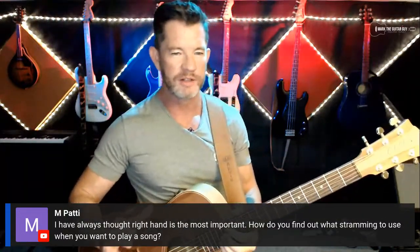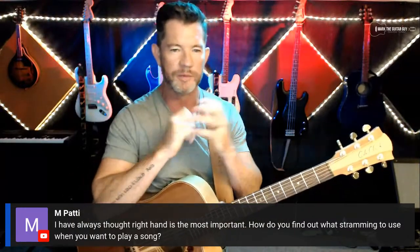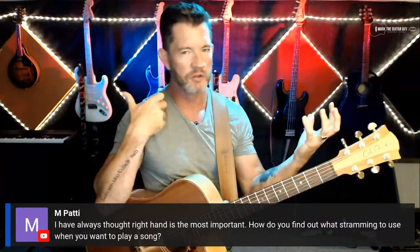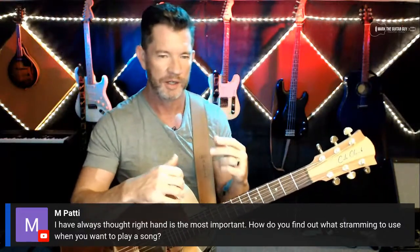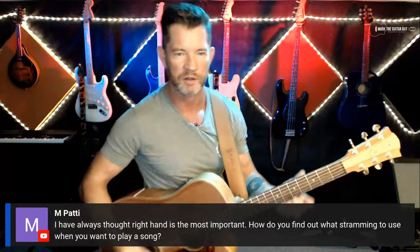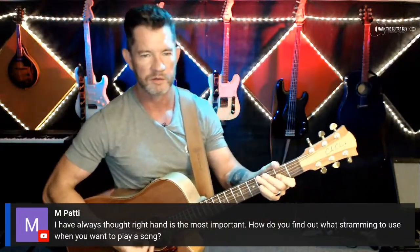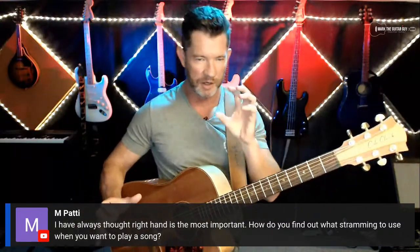So that's how I would start. Get the feel right, and then it narrows it down to what strum it's going to be. If it's 4/4, you've got a bunch of them. But if it's 6/8, it pretty much gives you 1 or 2 strumming patterns you could possibly do. And in 2/4, it should be pretty obvious when you hear it. It should be like 1, 2, 1, 2, 1, 2, that kind of thing. So you might still get that wrong, but that's going to help you out trying to figure that out.